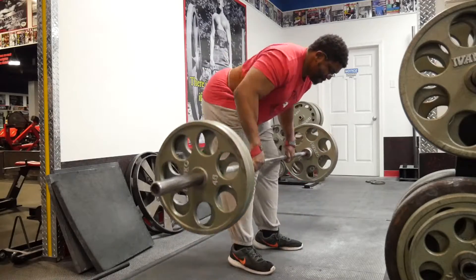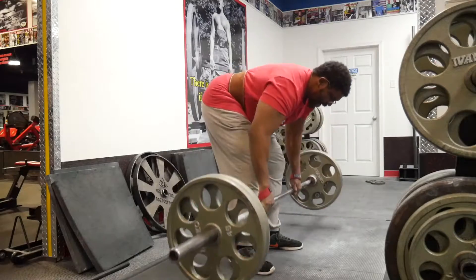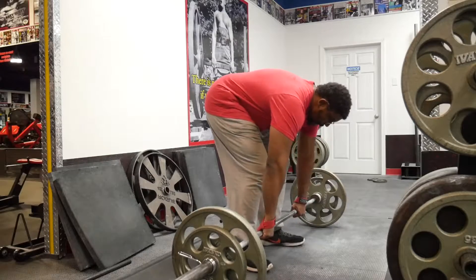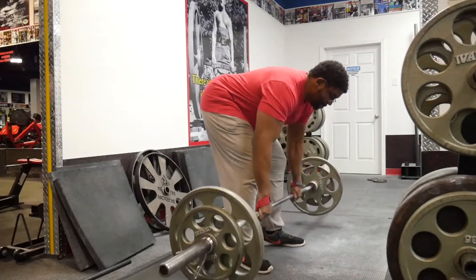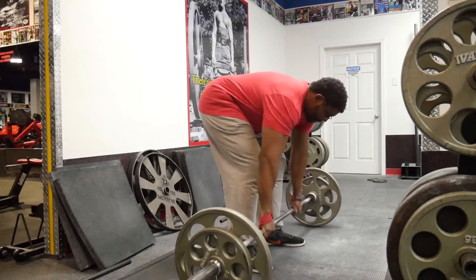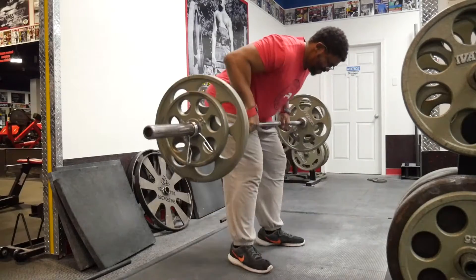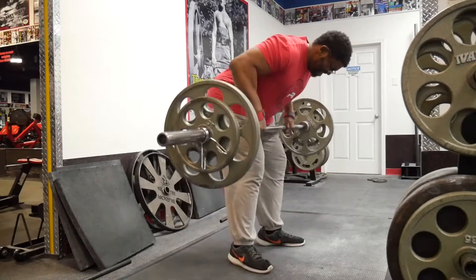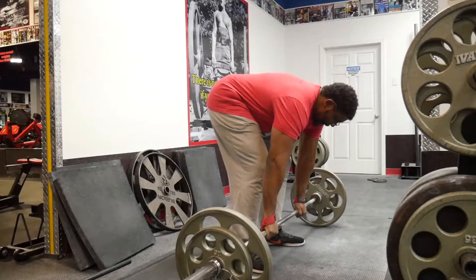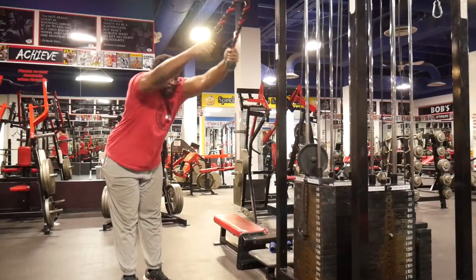See how my body is not really coming up that much? This guy is doing it way worse than me, but they're pulling like 400-something odd pounds, which is impressive, but if you're trying to keep all the pressure on your upper back, then even if you are brutally strong, 405 should just be enough — at that point it just becomes a bent over row. You may as well just put it in a rack and unrack it. So guys, keep your body perpendicular to the floor and row up to your sternum, upper ab area.